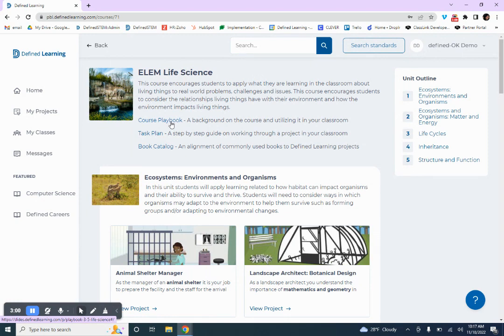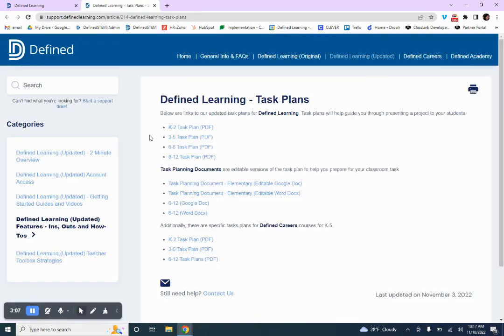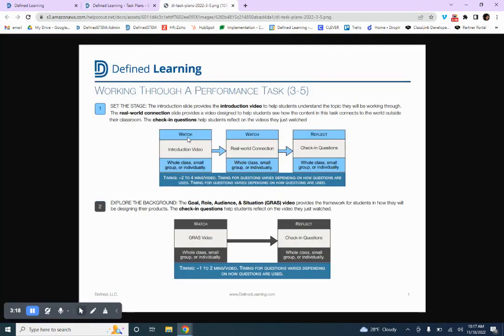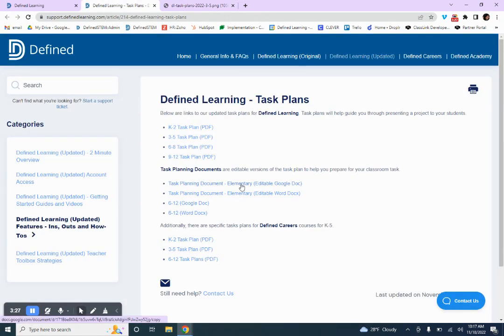We do have our course playbook, which offers implementation suggestions. We have our task plan, which is super helpful. It gives teachers an approximate idea of how long each section of the task will take. The top third of the page contains a very brief version of that, giving you step-by-step what the students are working on and approximately how long it will take them. There's also a more in-depth version if you prefer. And let me click on this one to share with you. These are found in the center of the page.